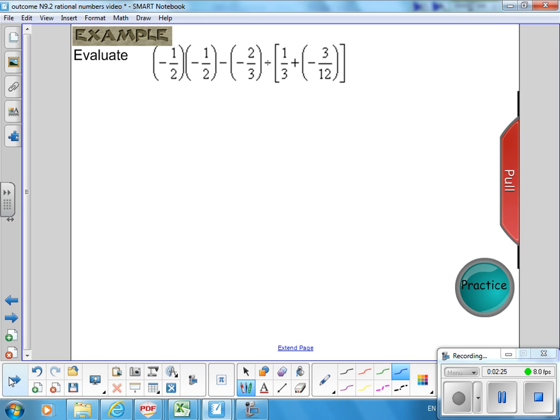In this last example here, it might look kind of confusing, but if we really break it down and do it step by step, it's not too bad. So, brackets. If we look, the majority of the brackets there just have one fraction inside of them. So there's nothing to simplify in those ones, but in our square bracket here, we do have the operation of addition. So we are going to need to perform that operation. So I can rewrite the other parts.